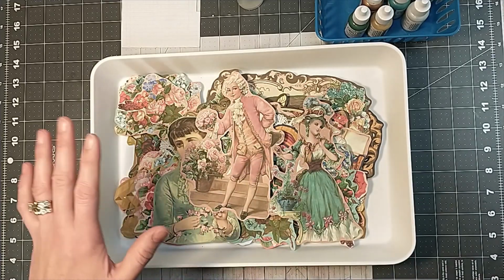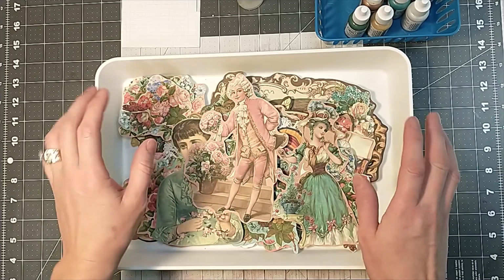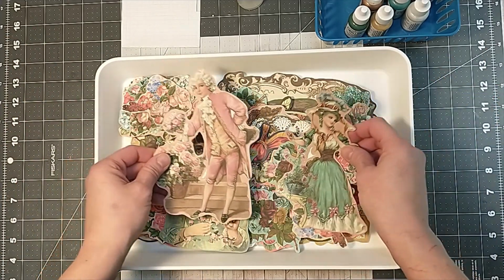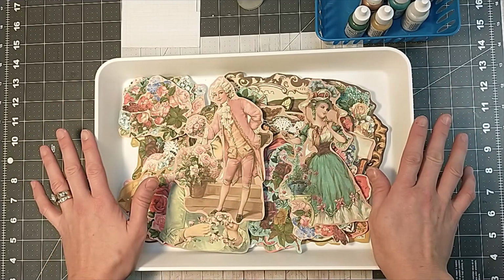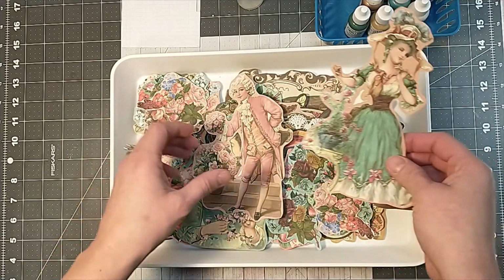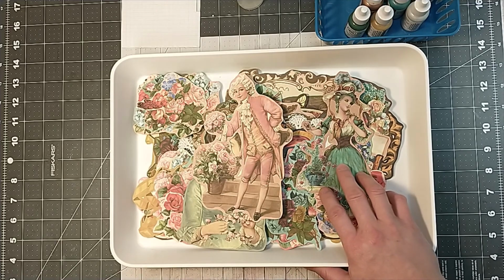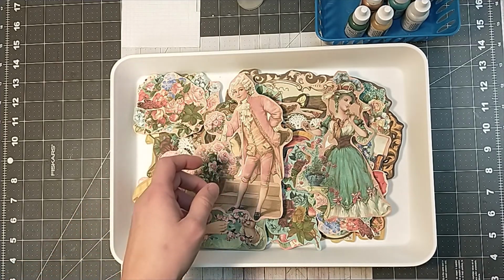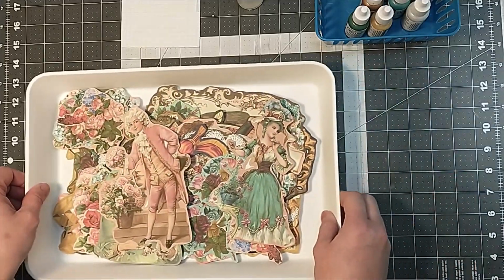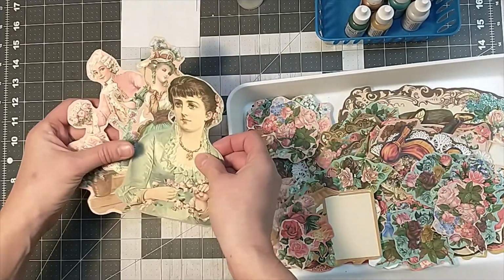I debated over it for quite a while. It is not what I would call cheap, but I was making these, and I was thinking, fully made, you would absolutely probably pay a lot of money for one of these cards. And if you like these cards, a lot of times you can see them in thrift stores, and the authentic vintage ones are absolutely gorgeous.